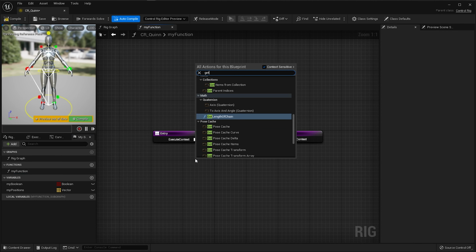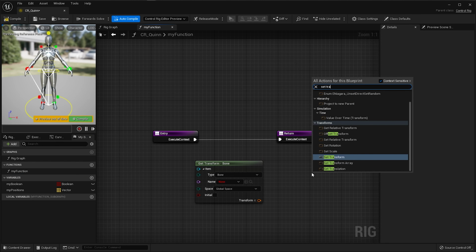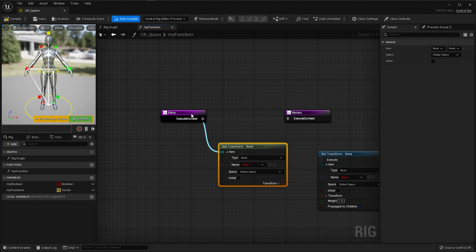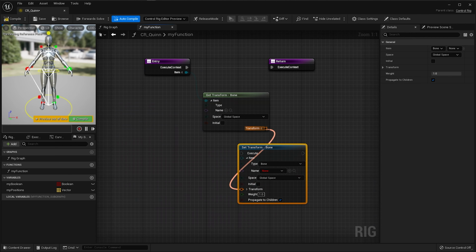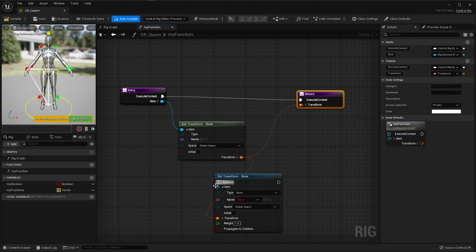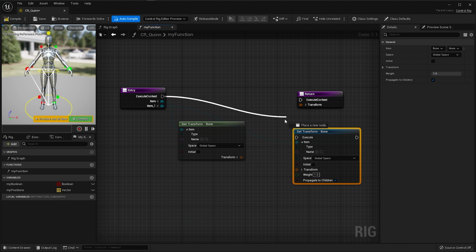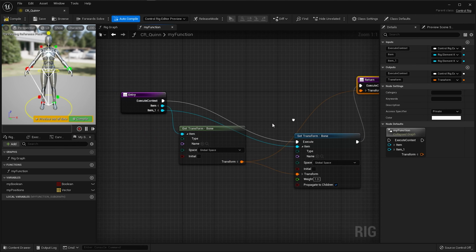Functions are a new powerful tool to construct control rigs. A function allows users to package networks built in the graph into their own node. This allows a user to reuse logic and only have to build it once. Any logic can be configured into a function, simple or complex.